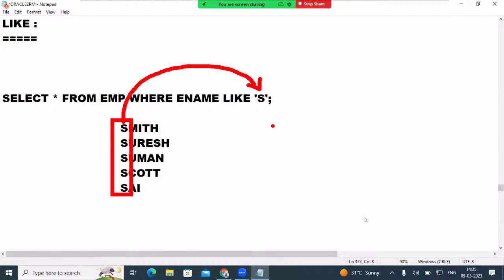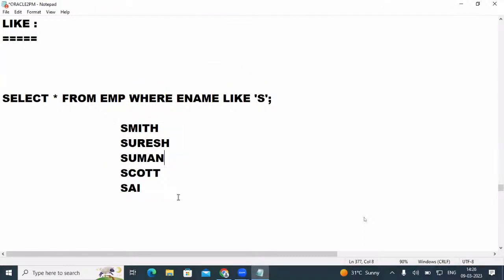That's okay. But what about the remaining characters in the string expression? How can you represent or predict the remaining characters? The remaining characters also must be represented, then only your request will be fulfilled. Then the server can understand that the starting character is S, but after S there are also some other characters. So it will go to your string expressions, and in the string expression it will check whose name starts with S along with some other characters.